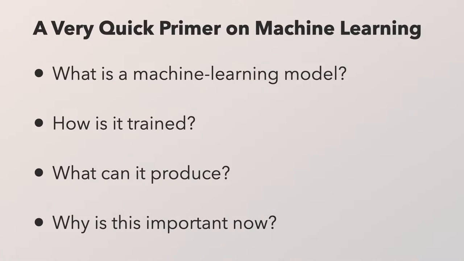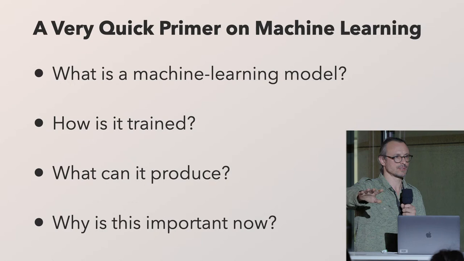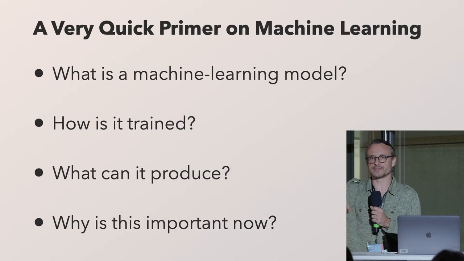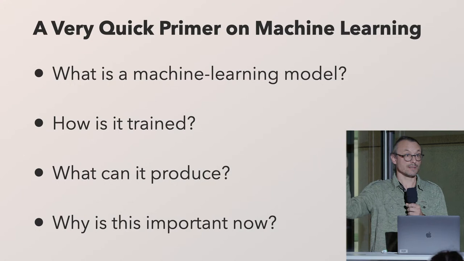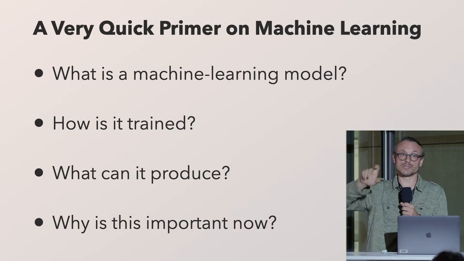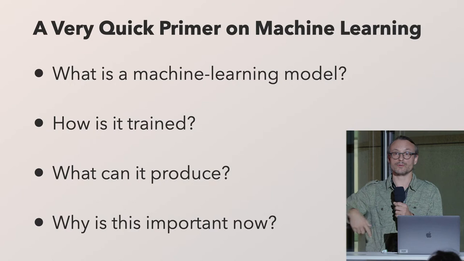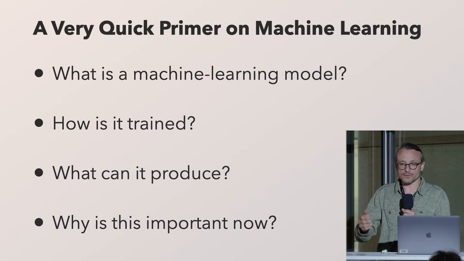A quick primer on machine learning, just to frame it, because I just assume who knows how machine learning works and how these AI things work. Raise your hand. Okay, who doesn't know it? No, that's always an unfair question. If you don't know it, it is basically you take a lot of examples of something, give it to the machine, and the machine makes a statistical model about how the different parts of those examples relate to each other, and then you can just let it complete whatever you throw at it of the data you've used for training. But you need a lot of data for that, and what you get out of it is never an exact replication.